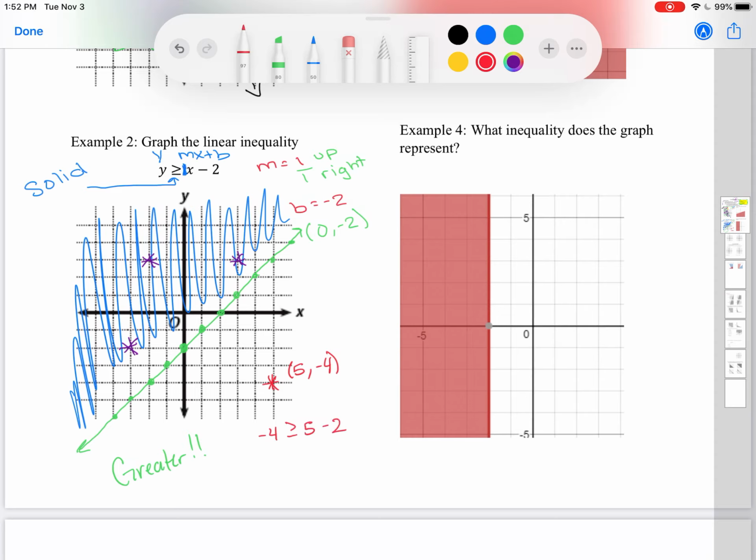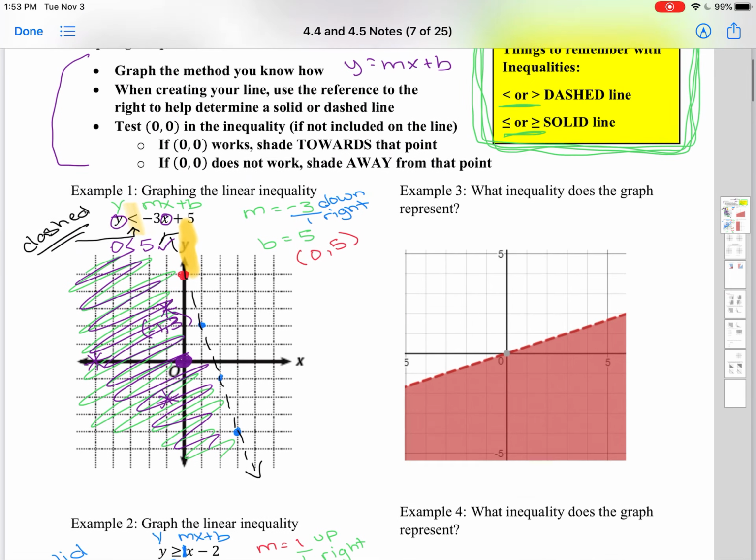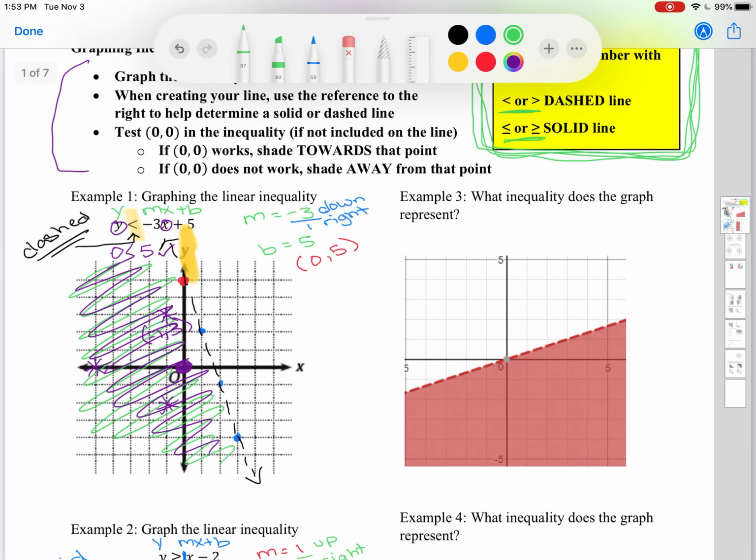But if I tested this coordinate over here, let's say that's (5, -4). If I test that coordinate there, plug in a -4 for your y, greater than or equal to 5 minus 2, and I were to solve this out, it's going to tell me that -4 is greater than or equal to 3. Is that true or is that false? That's a big fat false. Therefore, this point is not included. That's why I'm shading the side above. Shading means it's included. Every single one of those points that's in the shaded area will be included. Anything not will not be included.